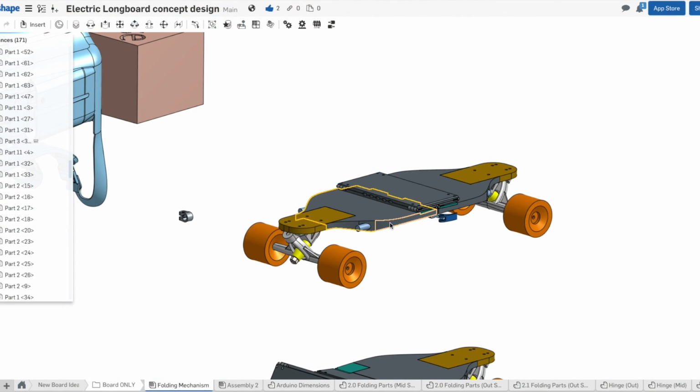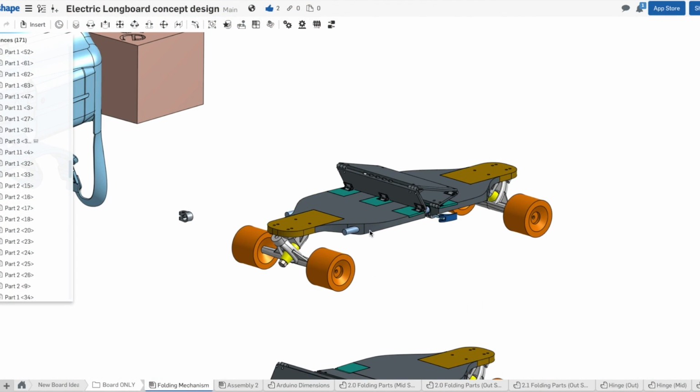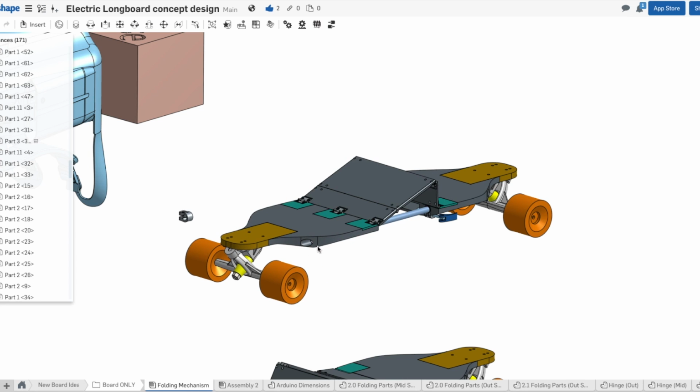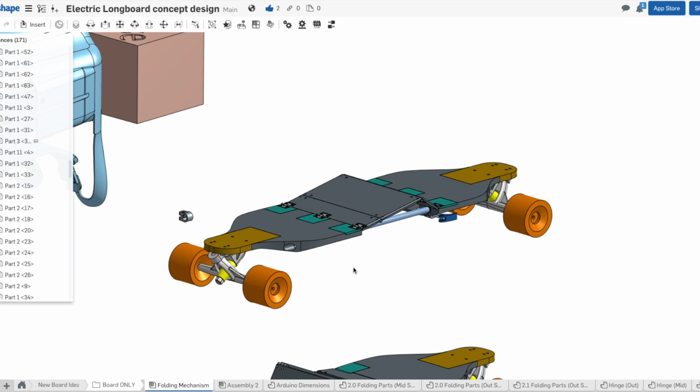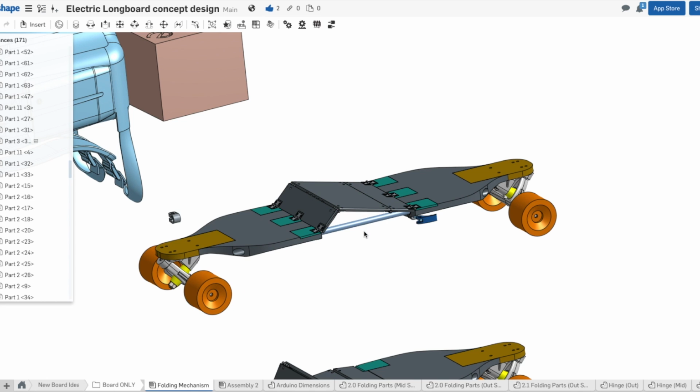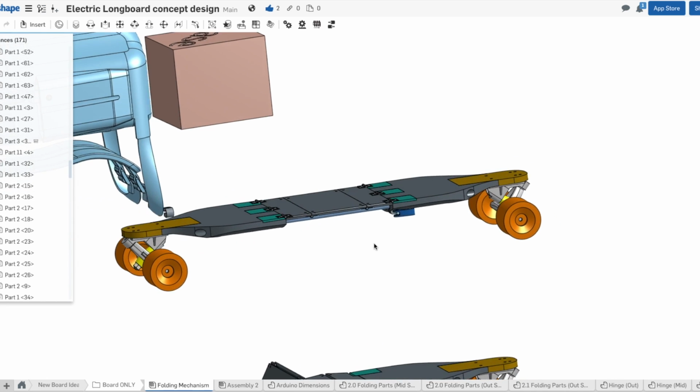So I've pretty much finalized my longboard design in CAD, so I thought I'd make another video on my progress on my foldable electric longboard. So I figured out how to close the giant hole in the middle using panels that fold.